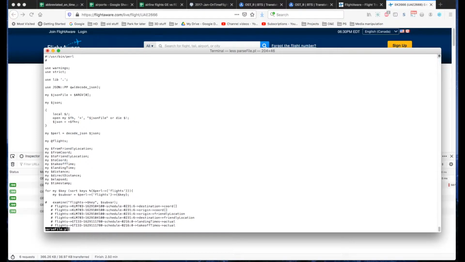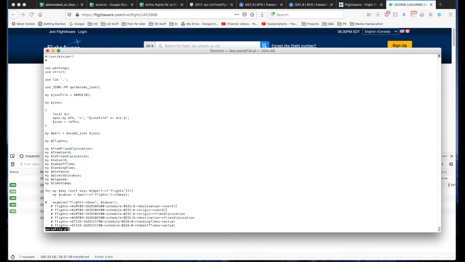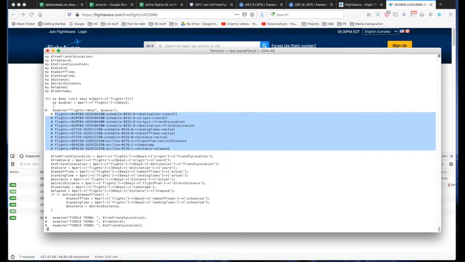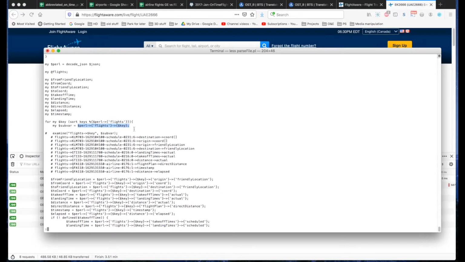And so here what I'm doing is I'm really only interested in these fields or these elements from the JSON feed. This is the output of this examine method that I've got commented out right now. It basically will recursively go through all of the elements of the parsed JSON variable, basically this sub-element of the flight itself.